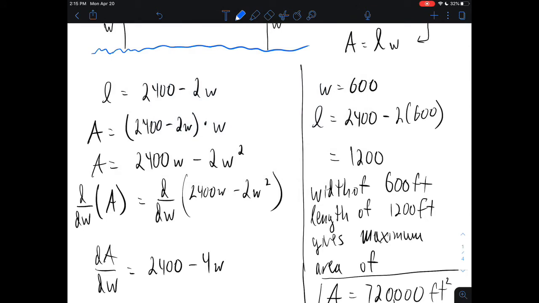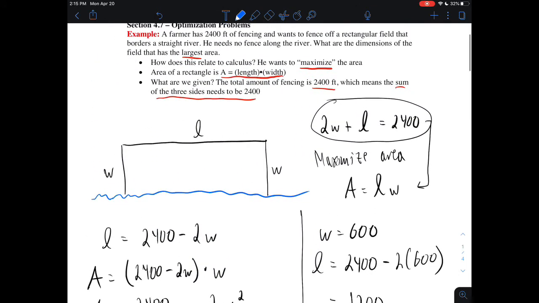I could have used the closed interval method, tested out by thinking of, well, what's the domain of this function? For your length and your width, there are realistic values. Like you wouldn't have 0 for either one of them, then you wouldn't have a rectangle. And the length and width are also bounded by what the perimeter is, 2400 feet.